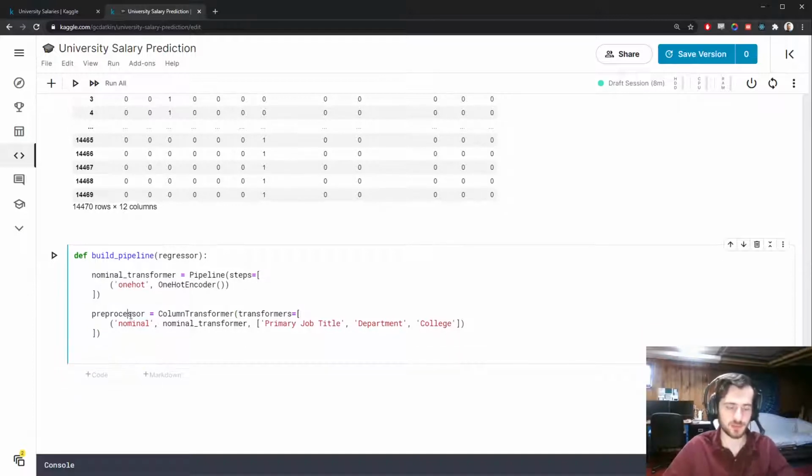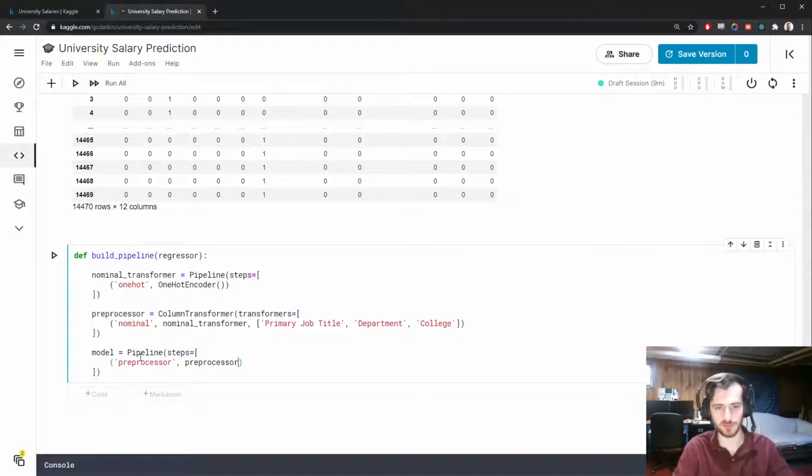We're now going to use this preprocessor in the actual model building. So now we create the model, and this will be a pipeline itself, whose steps go as follows. First, we have the preprocessor we created, which will one-hot encode the proper columns. Then we will have our scaler, which will scale the data so that each column has the same range of values, which will improve the performance of a few models. So standard scaler. The standard scaler just gives each column a mean of 0 and a variance of 1 by doing a shift and scale on each column.